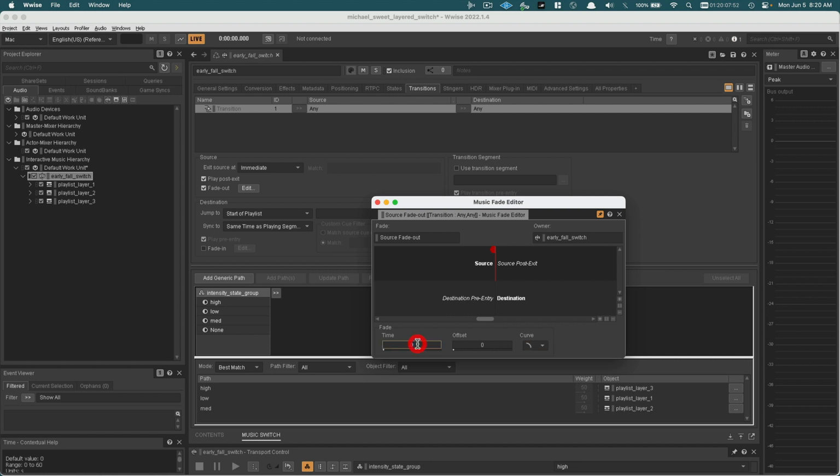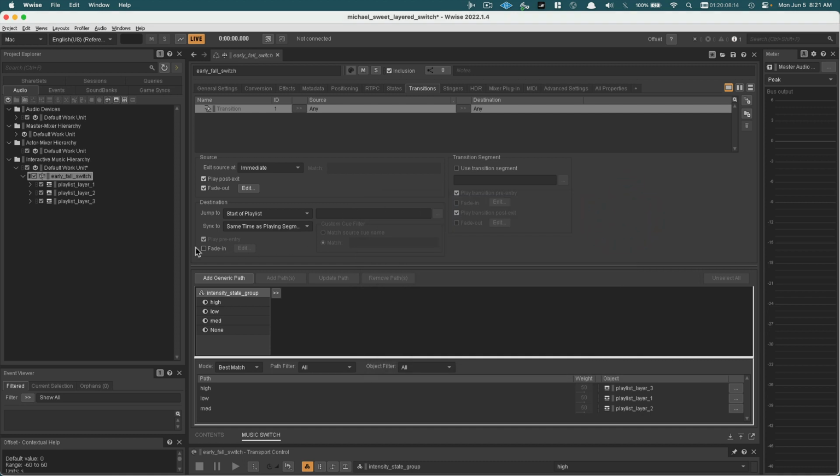And then choose my fade time. So let's say it's a 1 second fade time. And we want the music to fade after the destination begins. So I'll make it 1 and then offset it 1 so it goes down this way. So the source is fading out, and we want the destination to fade in. So in the opposite way. So we'll jump down here.